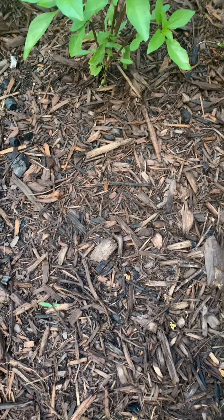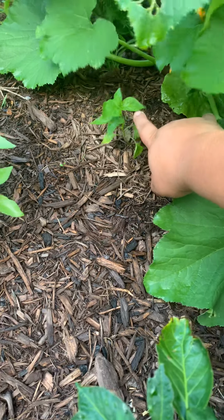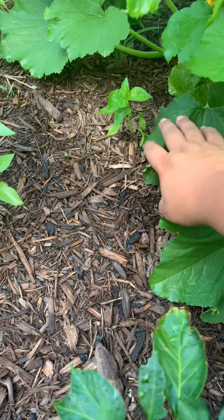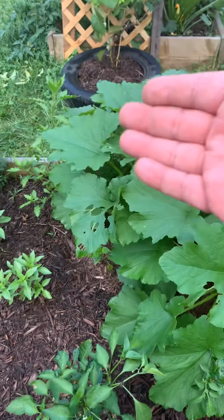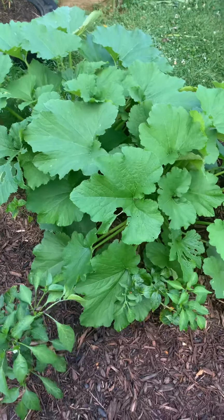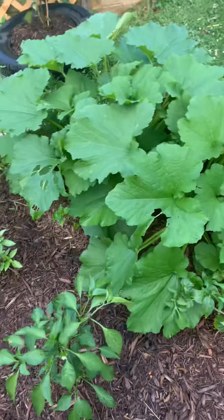I'm gonna have to trim this stuff back, because this is actually an Ecuadorian lemon pepper, hot lemon pepper. It's a hot pepper that is, I guess, naturally from Ecuador, which is where my family's from. So I'm gonna have to trim up a little bit so that little guy can get enough sunlight and start blossoming himself, because I have 2 zucchini plants here that are just sucking up all the sun.